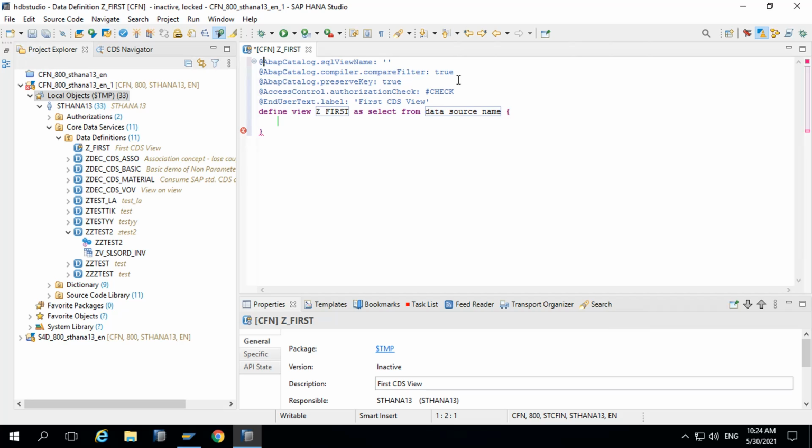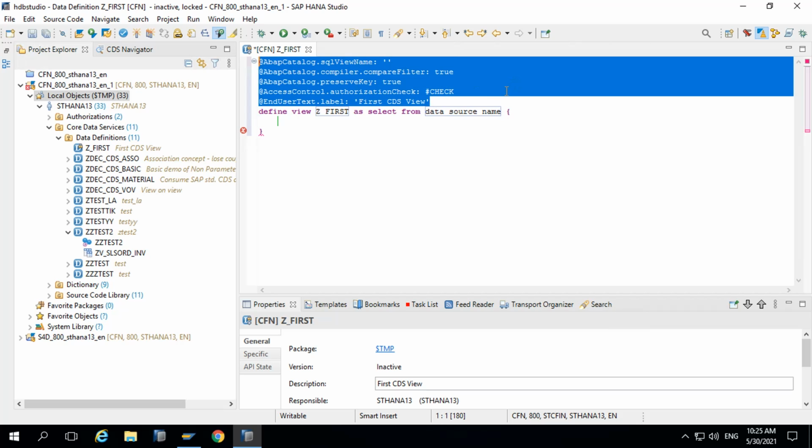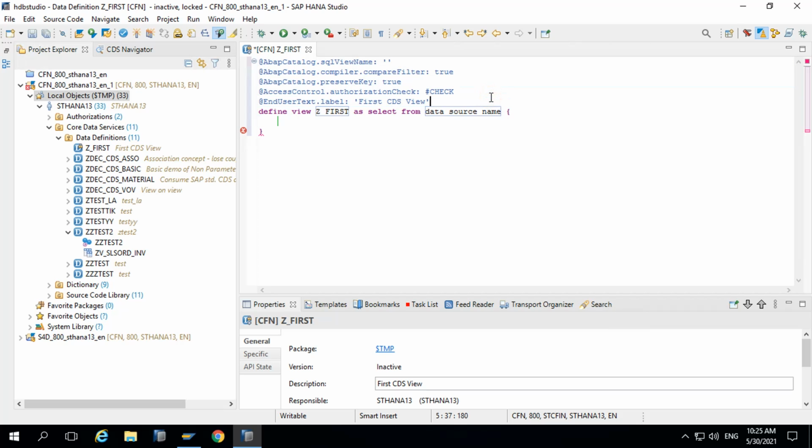In a sense, if I want to create a CDS view and use it in a Fiori app, then there is a separate annotation for that. If I want to use it as a BW extractor, then there is a separate annotation for that. So a CDS view is plain vanilla, and you attach properties to it, so the system understands what properties are attached to it and how it should be consumed further. So let's see one by one.